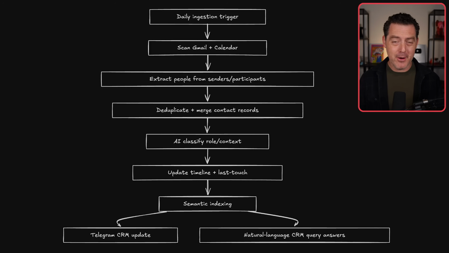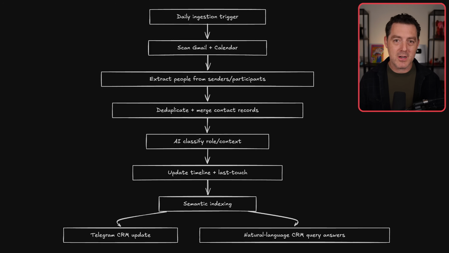So I basically have my OpenClaw download all of my emails and start to parse through them, understand who the email is from, filter out contacts that I don't want saved, like newsletters and cold outreach, cold pitches, and then it finds the highest quality contacts and starts saving them to my CRM. It reads all of the downloaded emails, builds out a graph, builds out an understanding of all the conversations I've had with each contact and starts to save that in the database. And I have it do that every single day. So it's always up to date.